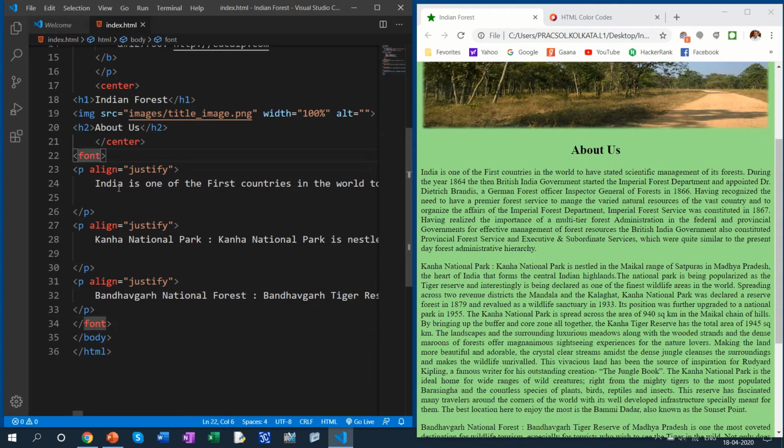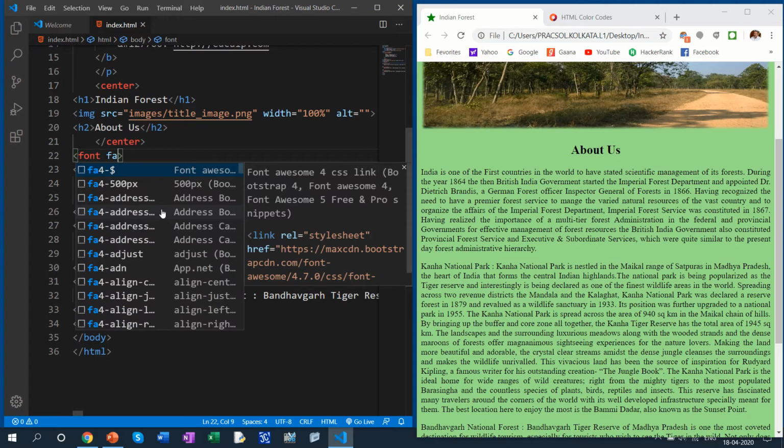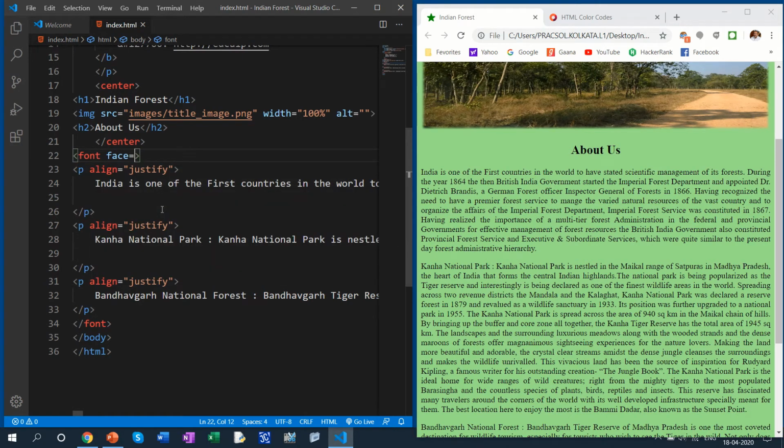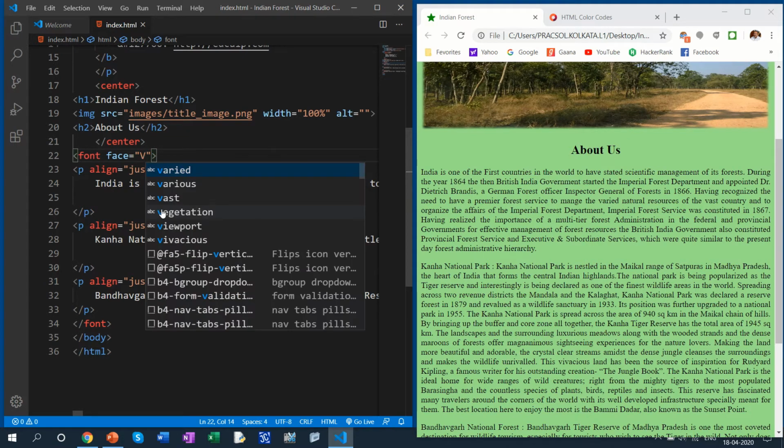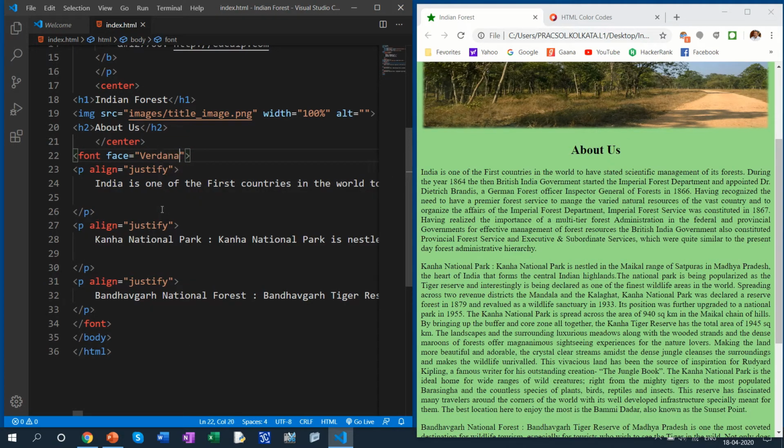For font, font face means the font name. Here I'll write the font as Verdana. If you write font face Verdana, it will come down with a different font, rather than maybe Times New Roman.